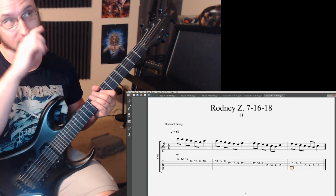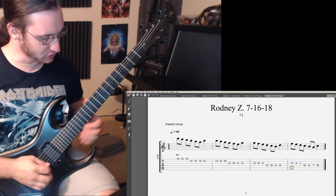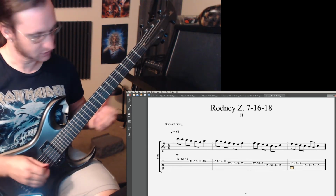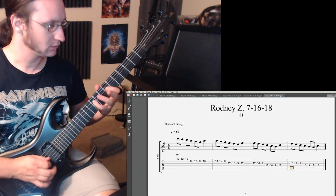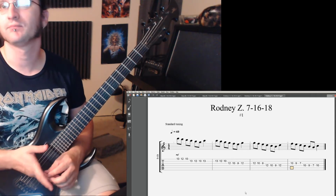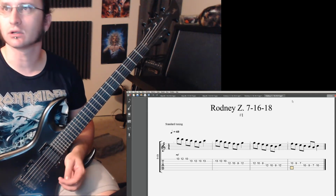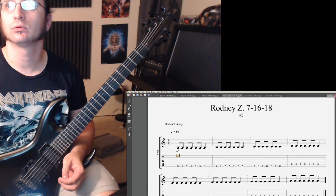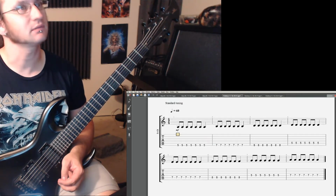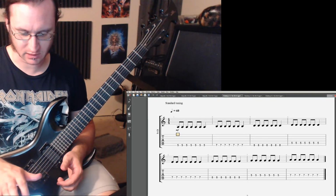Now, if you do find going between the third and fourth bar to be extra tricky for you, single that out and just go between those two. You can do a speed drill with just that, and then bump it up by 5 and all that good stuff. Anytime you have a problem spot in something you're working on, whether it's something I give you or something else, it's always a good idea to make smaller exercises out of the full thing, and it can be very, very helpful.